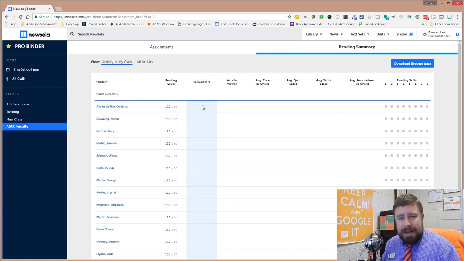Once it starts monitoring the Lexile level for the students, it will start comparing them to students around the world reading the same articles at the same level, and determine whether the student is below proficient, proficient, or above proficient at that Lexile level. And the students can move up in Lexile levels as they continue to improve with your class and with reading through Newsela, and Newsela measures that they're doing better and better, and it'll start bumping up their Lexile level if it's appropriate.